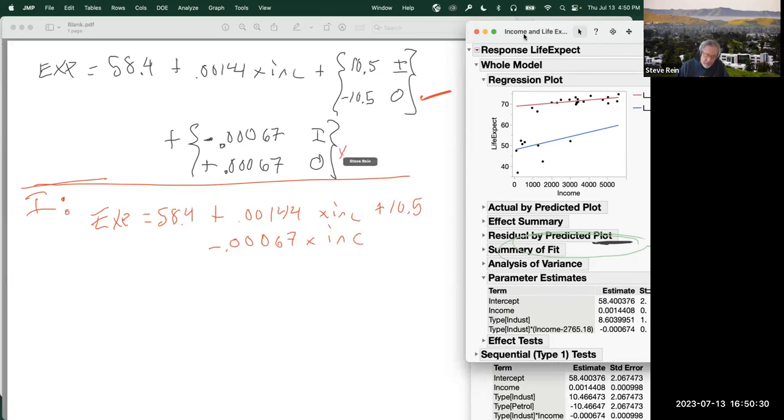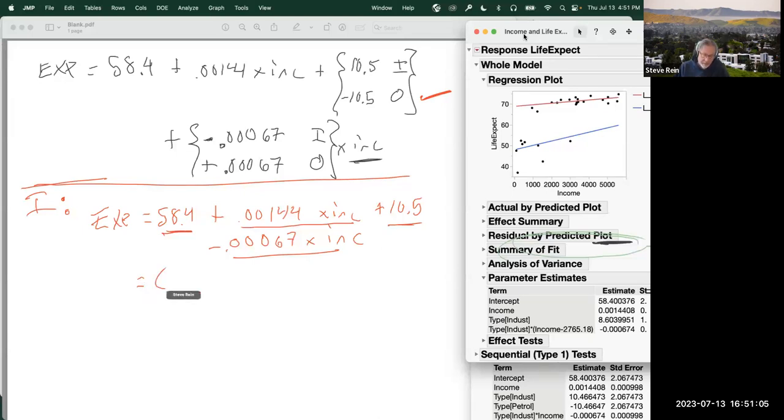I had a bit of an error here, and I apologize for that. Now let's put it back, times income. So this is the effect on the slope of income. I should have had the times income there, so I put it back in correctly. So there is a slope, and then there is the impact on the slope of it being industrialized. There's the intercept and the effect on the intercept of it being in an industrialized country.